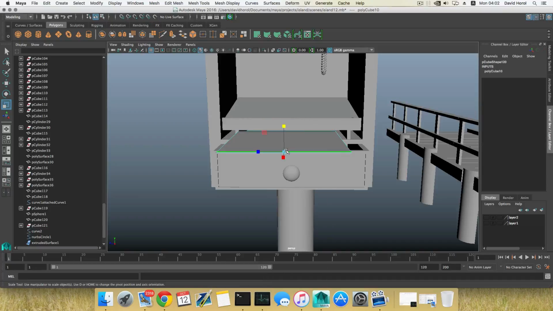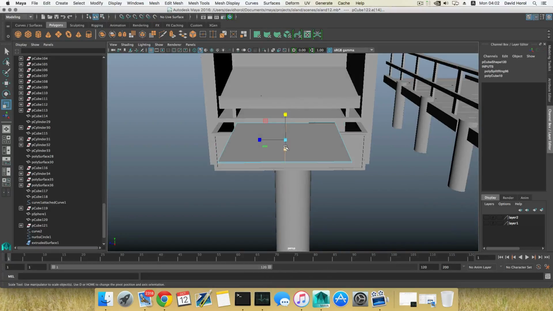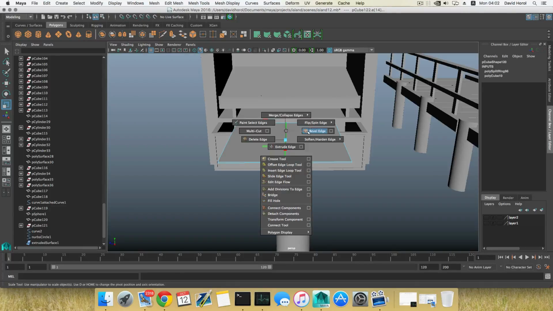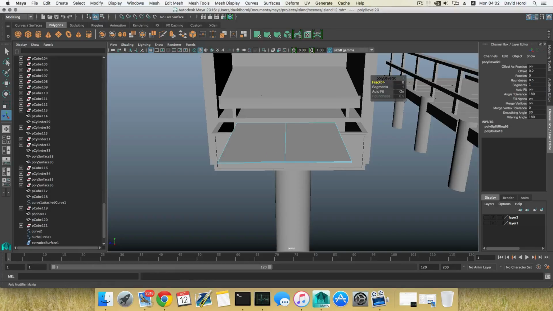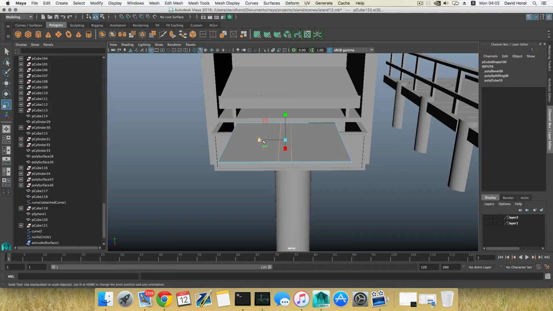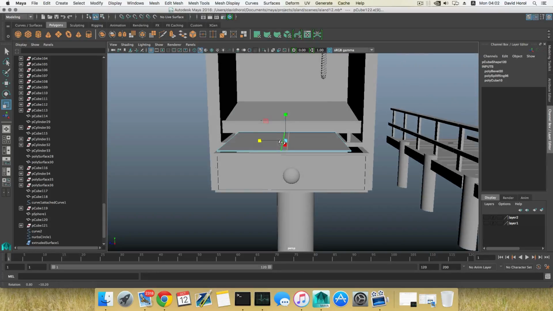Right click, choose edge, grab this edge, control right click, edge ring utilities to edge ring and split, and then I want you to grab this, it's already selected, so shift right click, bevel edge, change the fraction, or either grab both of them, double click on them and squeeze them to about so.